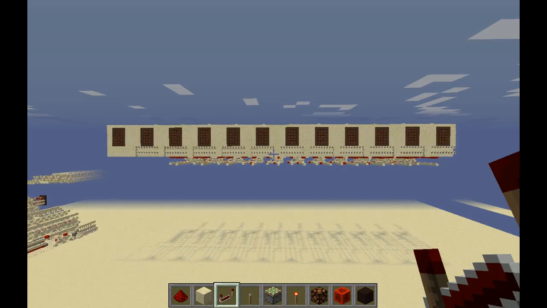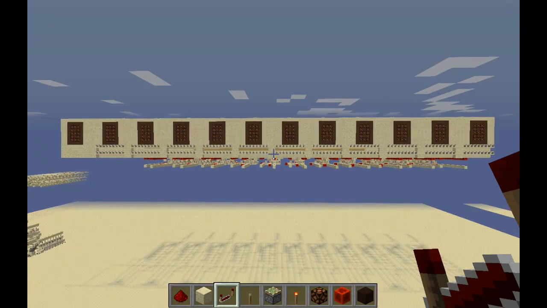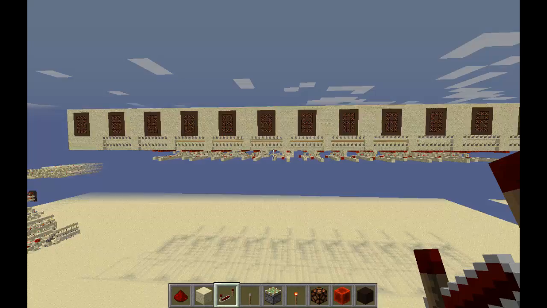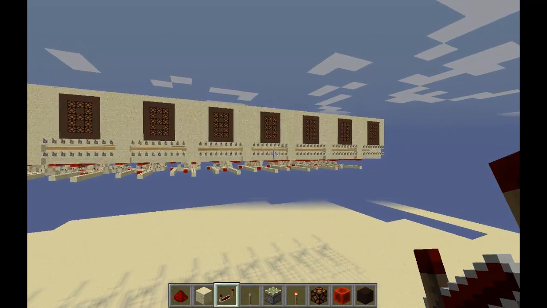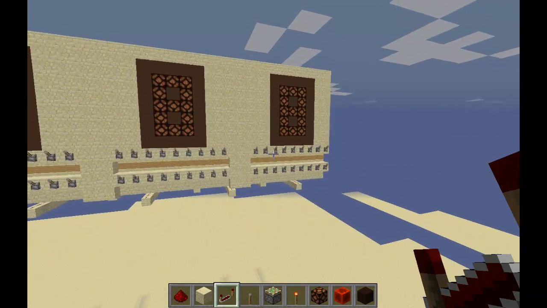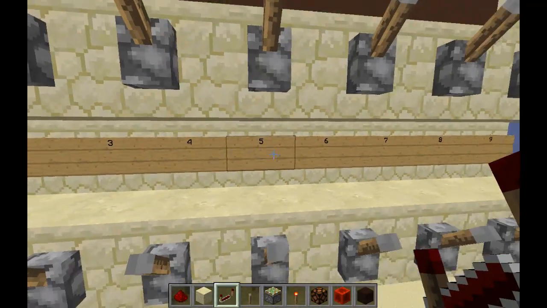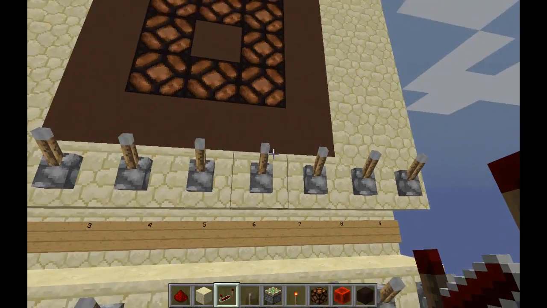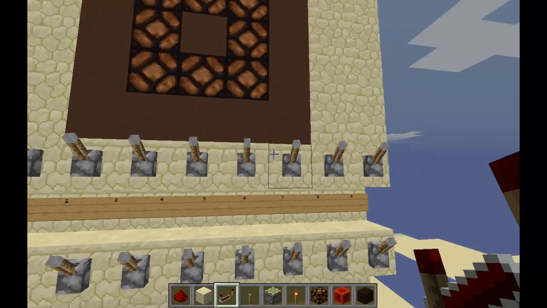I had to show you a really cool calculator I made. It is tileable and it works in decimal. And so the way it works is you just come up to it. As you can see, there are different signs that say what each lever is, and this is the first number, and then this is the second number that you're adding to the first number.